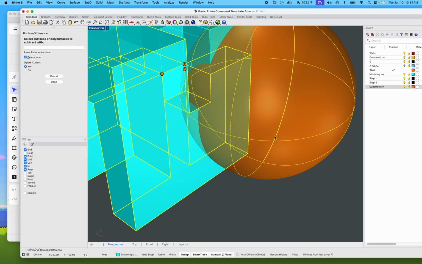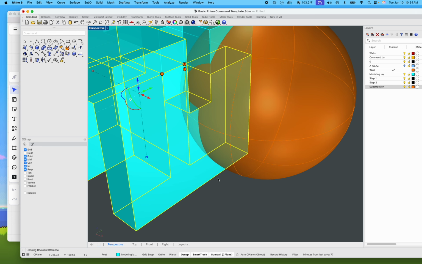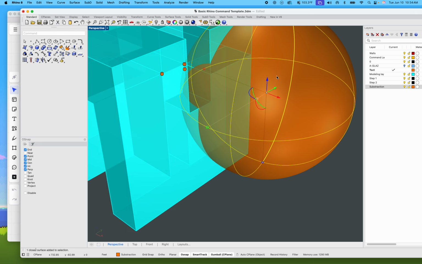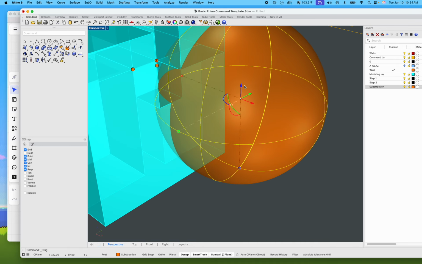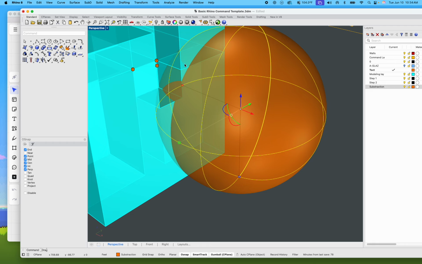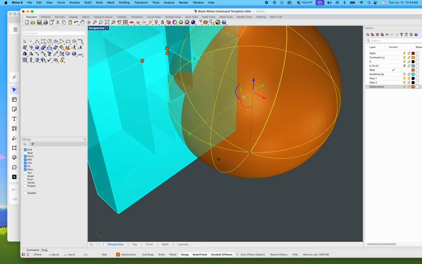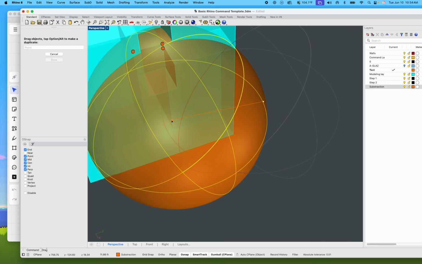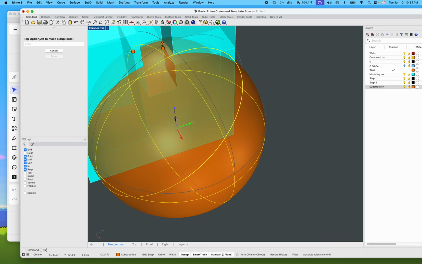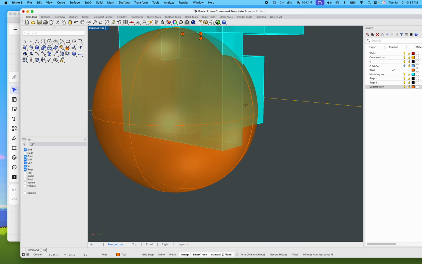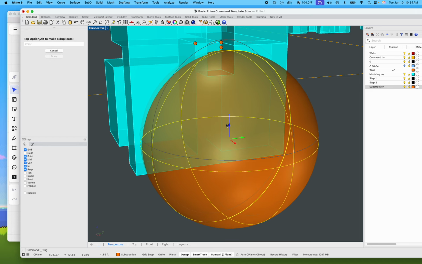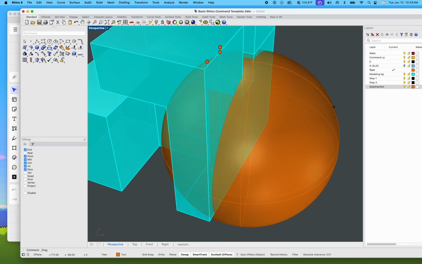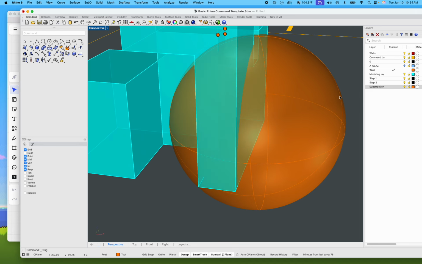Let's try difference again. No? No. It's still erroring out. That's okay. Move my object a little bit. I don't want to accidentally break my rules, but I do want it to work. So again, the definition of insanity, right? Don't just try to do the same thing over and over again. Move some things around. After all, the object is not really what's important, really just the way that we put it together. So let's try that one.